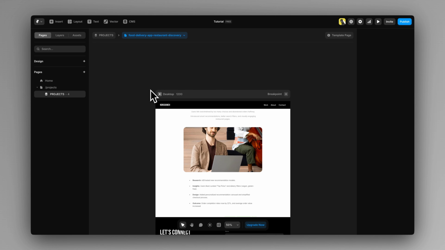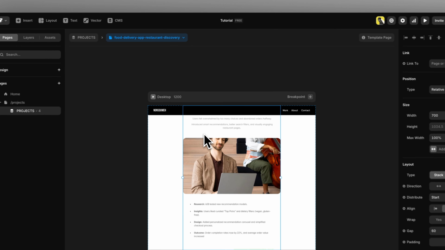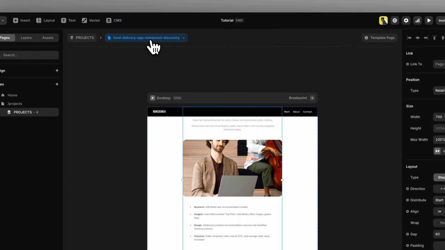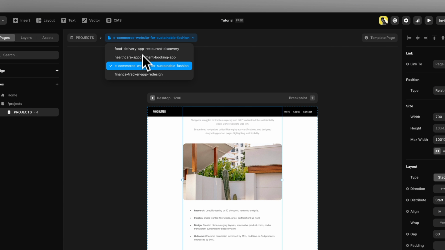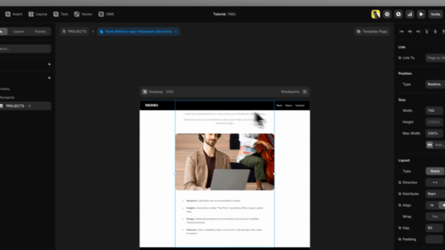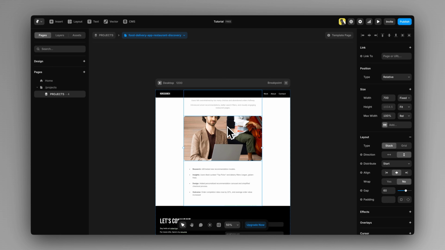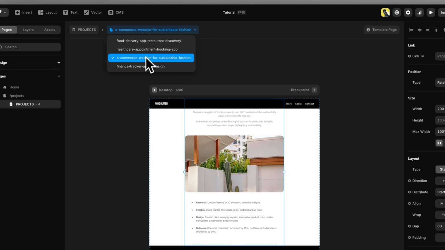And just as you would expect, Framer has automatically created something basic. So this is all the information in a particular item rather. So this is the one for food delivery app. If I click on this drop down, I can switch the different items I have in my CMS and the items are going to change. Now, the beautiful part about the CMS is if I want to change the layout of this, I don't have to do it one by one across the different detail pages.